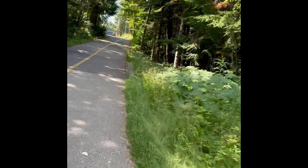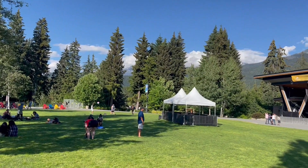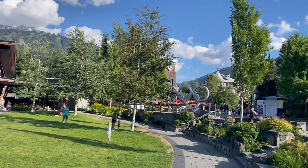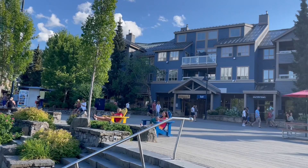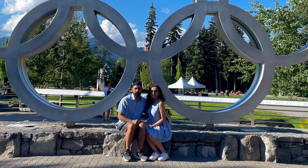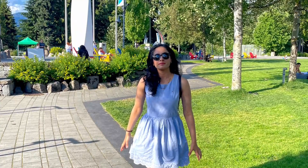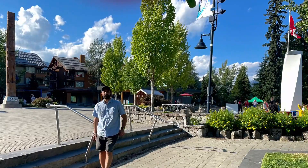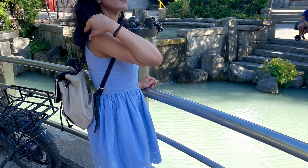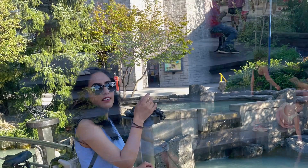This place is called Whistler Olympic Plaza — a legacy of the 2010 Winter Games. It is a state-of-the-art outdoor performance facility and community space with a park and playground set against one of Whistler's most dramatic backdrops. Each winter it is transformed into an outdoor skating rink with the most spectacular view. Because Whistler is so extravagant, we couldn't manage to do everything in just two days, but I can suggest many more activities if you're planning a longer trip. This part of the village offers numerous clothing shops, restaurants, and ice cream bars, and has more scenic beauty compared to other parts.